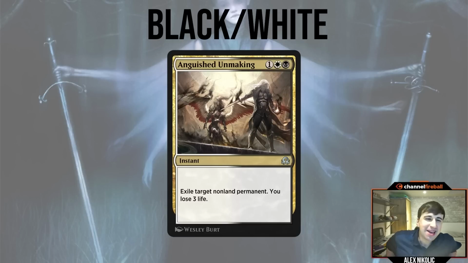Black-White. So Black-White, the uncommon here is Anguished Unmaking, which is just a removal spell. It was downshifted from rare. 1 black-white for an instant. Exile target nonland permanent, you lose 3 life, which is a solid removal spell. Losing 3 life is definitely something to note. Losing 3 life in this set is not as painful as losing 3 life in like Brothers' War or Phyrexia. It's not quite as fast, but it still does matter.